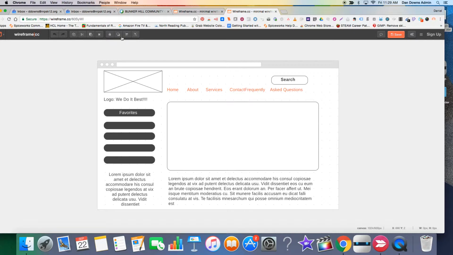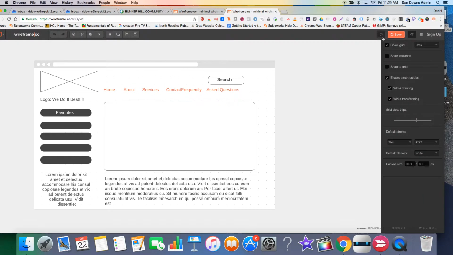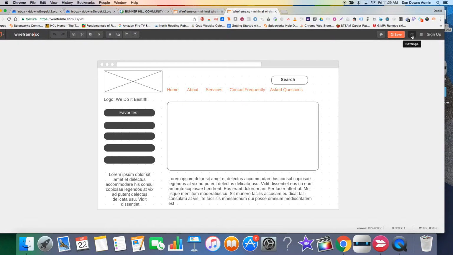Let me find out where our annotation is. I'm wondering if annotation is a paid feature. Range, align.